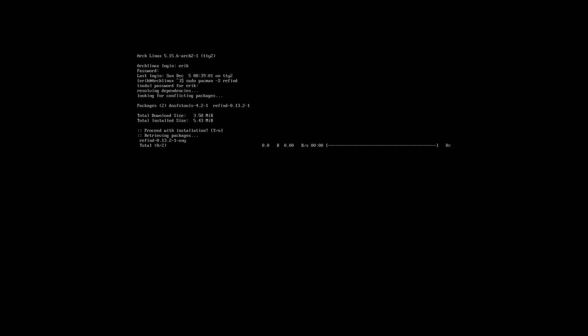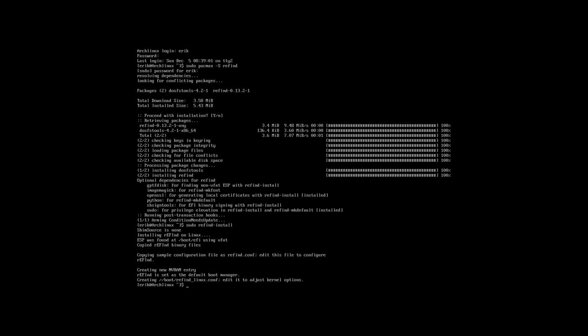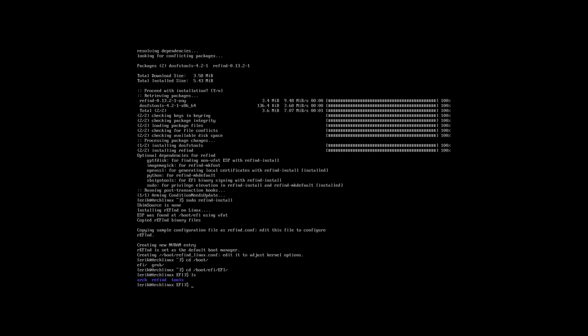Let's go over the motions, right? So GRUB is the default, and how do we get from the default GRUB to rEFInd? Now sudo pacman -S refind is there, and refind-install creates a folder inside /boot/EFI/refind and so on. Here you see the URL at the bottom. I'm going inside this boot thing, EFI, ls. Now we have a folder called refind, cd refind.